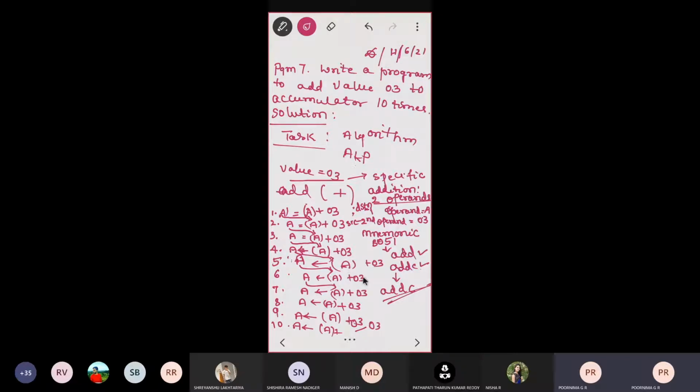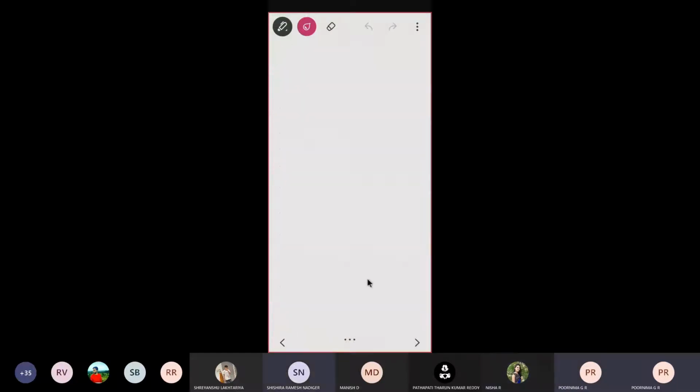One operand is the accumulator and the other operand is immediate data 03H. And how many times does it have to be repeated? It has to be repeated 10 times. Clear? Yes, ma'am.